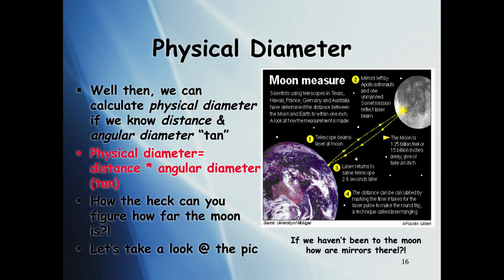So does that distance change? Yeah, it's not always the exact same distance from the surface of the Earth to the surface of the moon. But you can get pretty darn precise. And then you plug that into our formula here, and you could calculate the size of the moon, its actual physical size, or its physical diameter. How large is it actually? Not just how large does it appear, your angular diameter, your angular size.